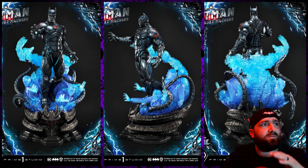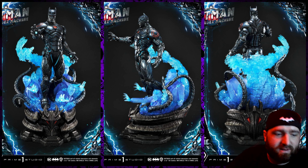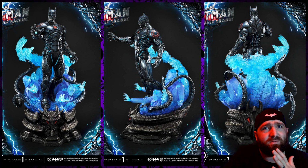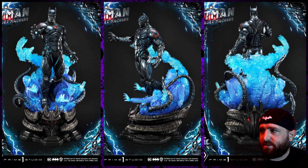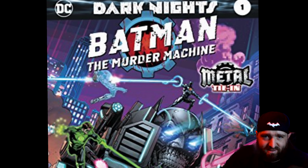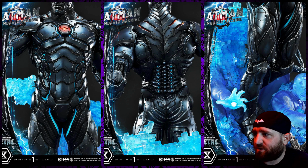And I love how they made the base. The Watchtower, like after Murder Machine takes over from Cyborg in that particular universe, which by the way, Murder Machine is from a negative Earth, negative 44, I believe. But yeah, I love the base. And if you see his comic, I really was wondering because he's so small, what the hell are they gonna do with the base? And this is an outstanding decision.